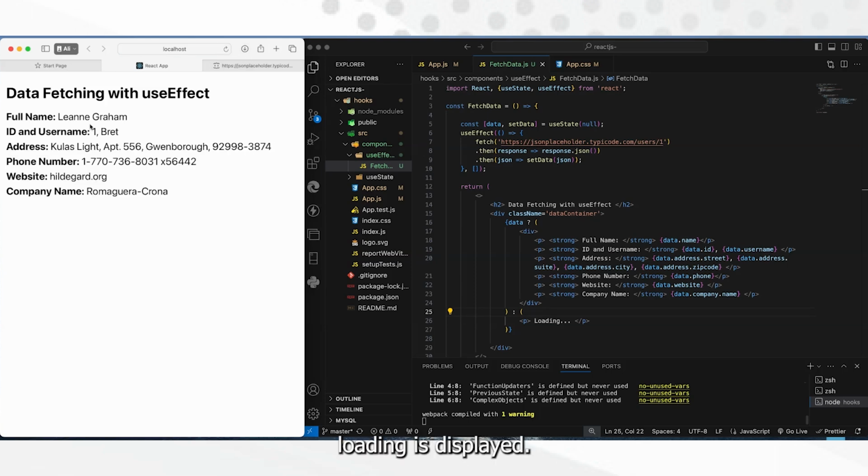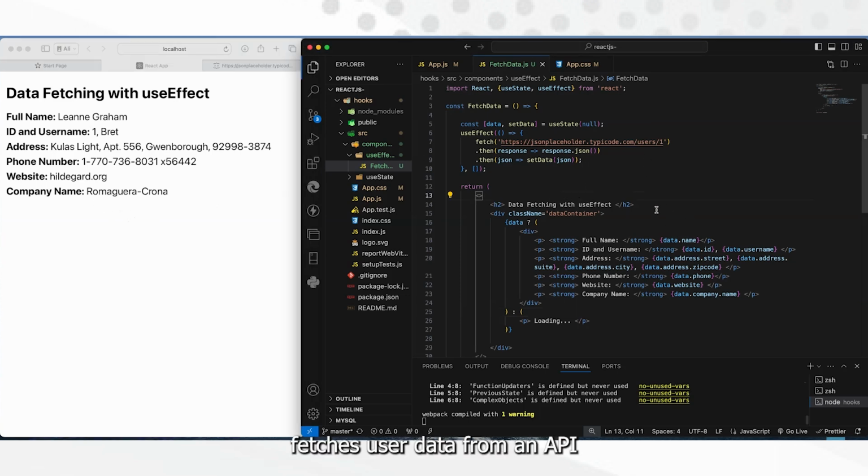Okay, and a while ago, as you can see, while the data is being fetched, the message loading is displayed. So once the data is fetched and set in the state, the detailed information replaces the loading message. Okay, again, this component fetches user data from an API and then displays it in a styled format. So the useEffect hook ensures the data is fetched once the component mounts. And then the useState manages the data state.